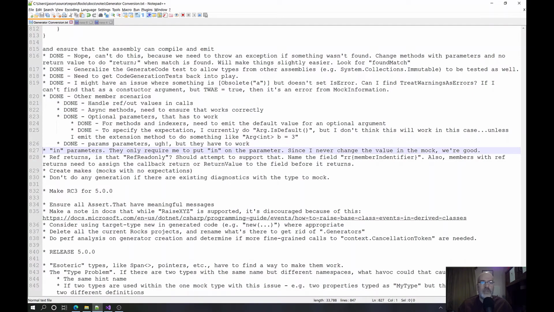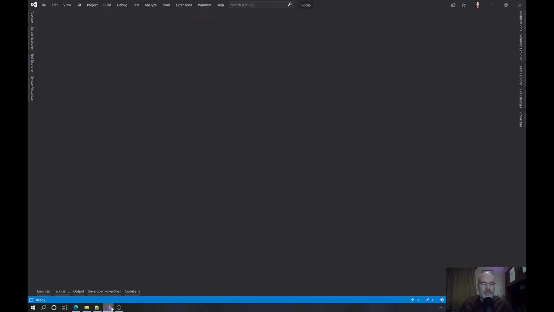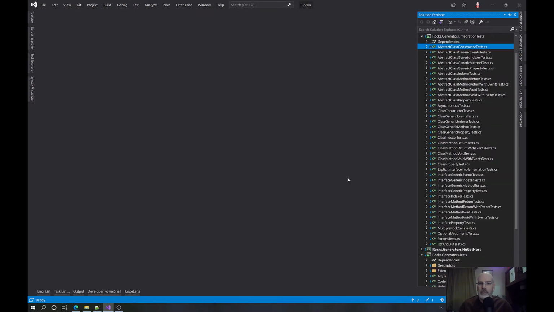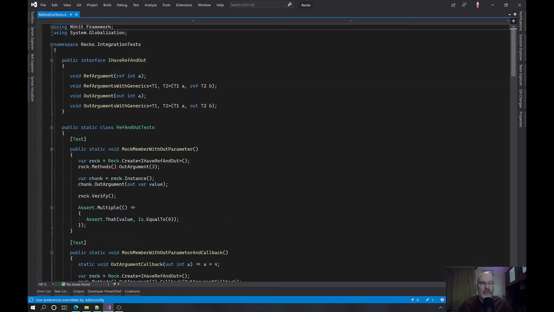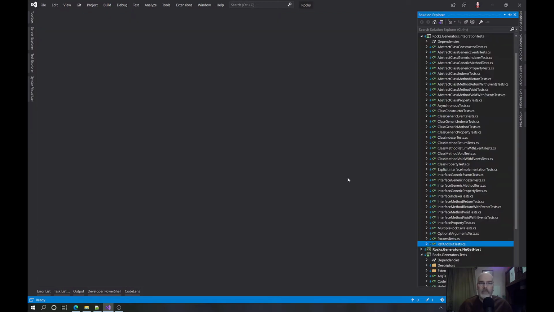So what was I going to do? Oh yes, this. So here's the list of things that I am going to do. This first one is InParameters. Okay, so I think I'm going to put this eventually when I do ref and out tests. So you know what? Let's call this, because I should have here one for the in and then one for the out. And the out is when you do a ref return. That's going to be a little bit trickier. Okay. So I'm going to do special method member tests.